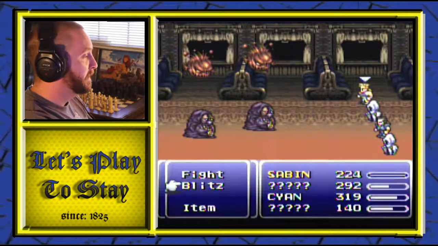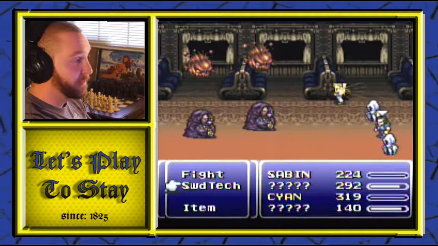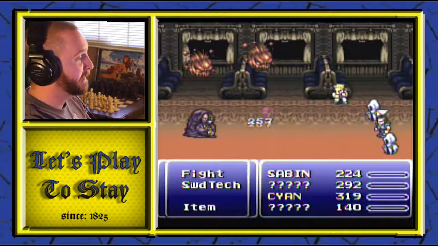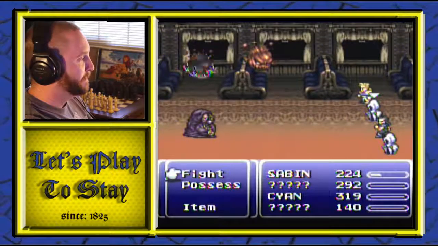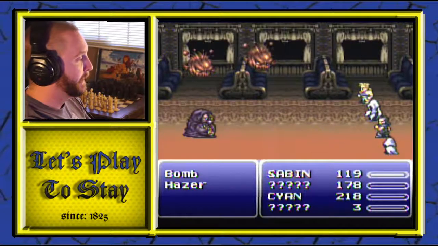Ooh, bombs. These are a staple in the Final Fantasy universe. If you take too many turns, they'll actually do a kamikaze attack against you. It doesn't happen as much in this game, but it does happen. Ooh, that was close.